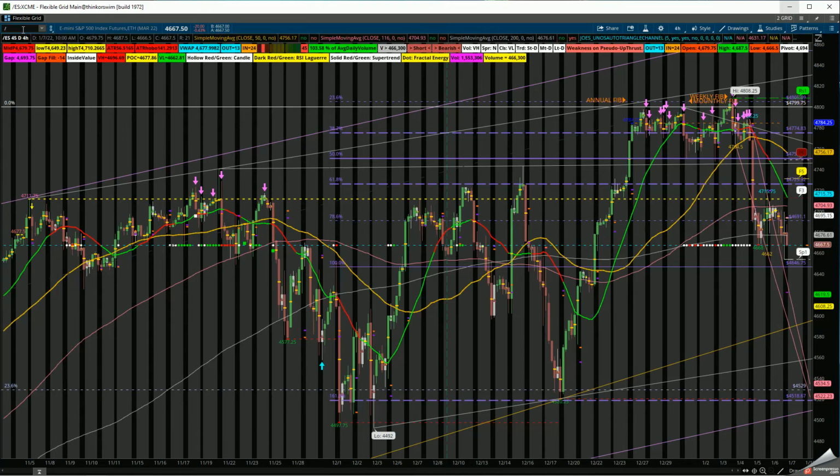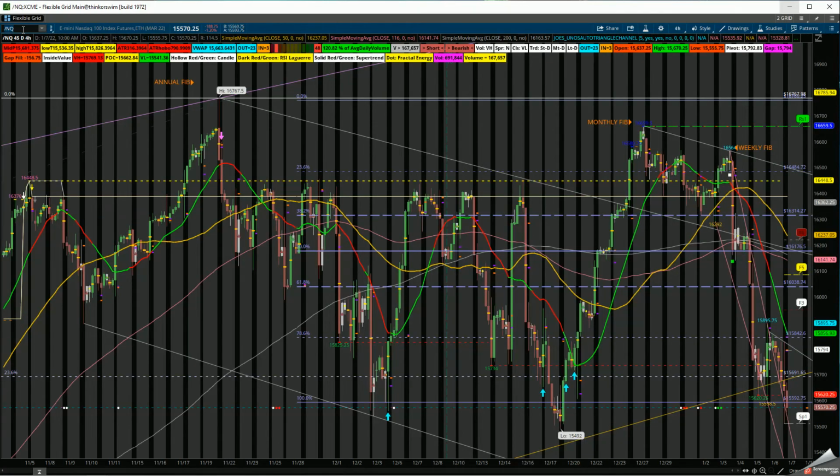Gonna do the NQ. We can see that the NASDAQ 100, I had this linear regression up channel, and this one here on the annual chart, you can see this coming from March 24th, 2020. We have broken that channel. Does this hold, come back and reverse back up, or do we fall back in that range and continue lower? Because this is considered a 1, a 2, a 3 look down. Does this find a support to continue back up, or do we fall through it? So that's on the NASDAQ 100.